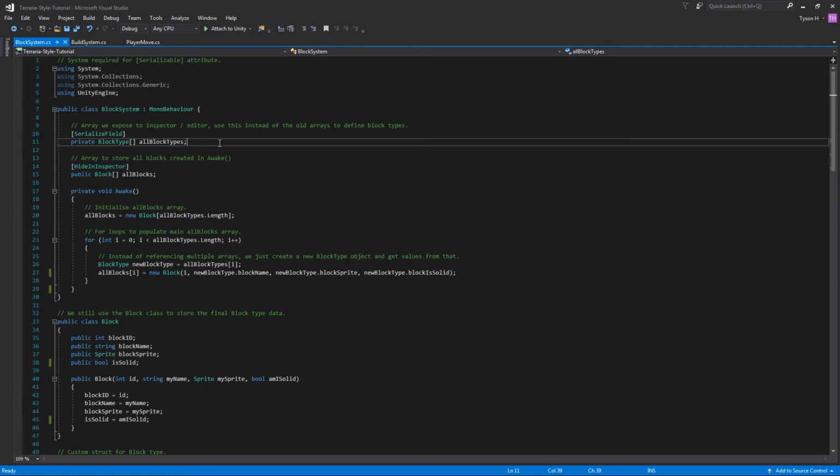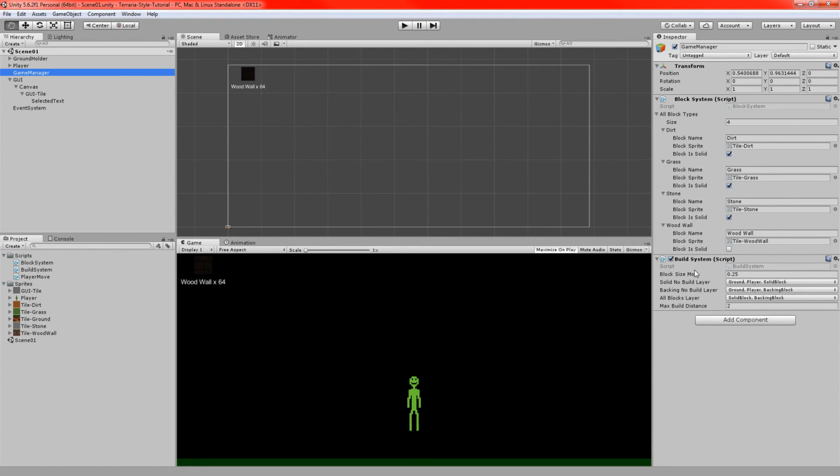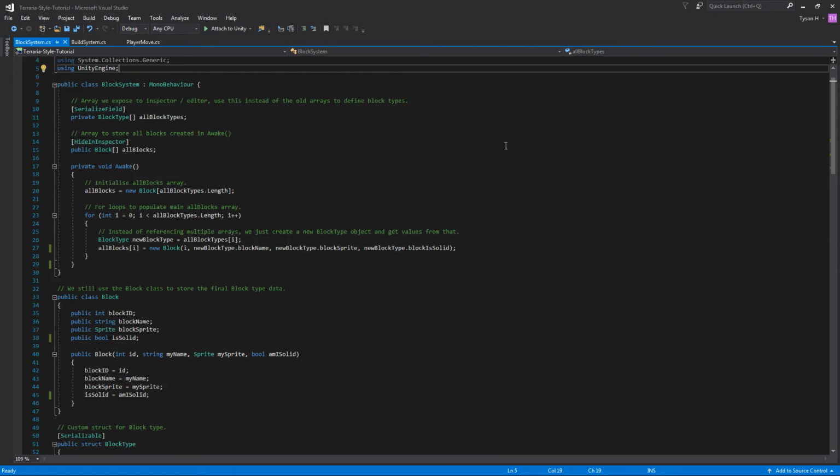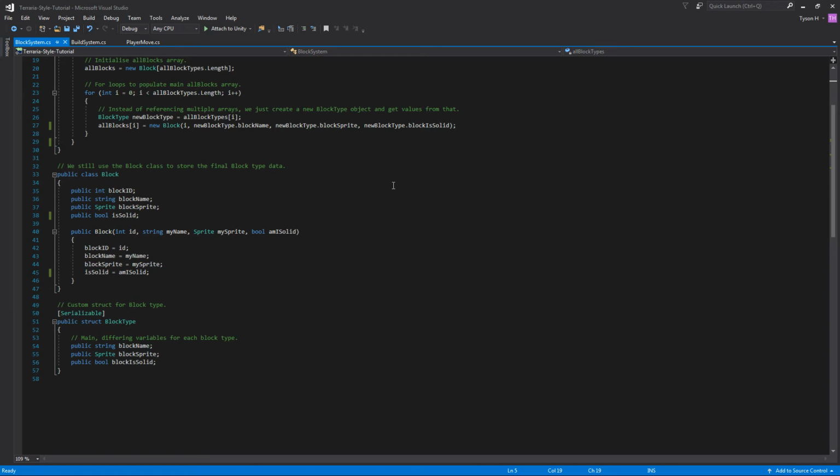But if we go back up to the variables here, we can see that there is a new array here called all block types, which is comprised of that struct. So if we have a look at that in the editor, where is it? Block system, there it is, all block types. So you can actually set all those values here as a type, that when the script runs, it'll just grab those instead. It's all there, it's all combined, and it makes life a bit easier for you. So yeah, I'd recommend rewriting the block system script if yours is different to this one. Or sorry, if you're still using the original version I had in that video.